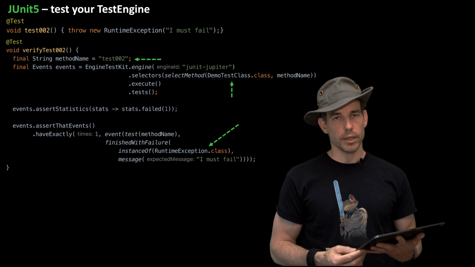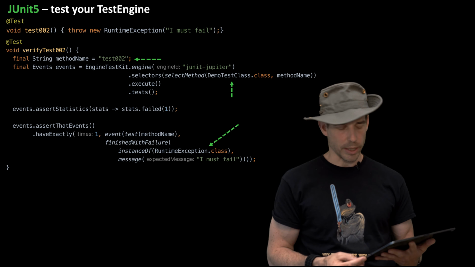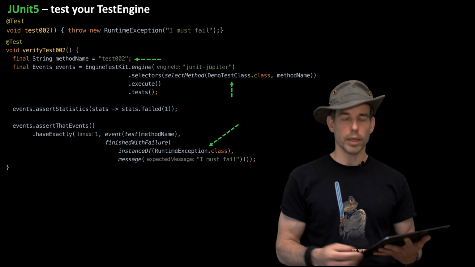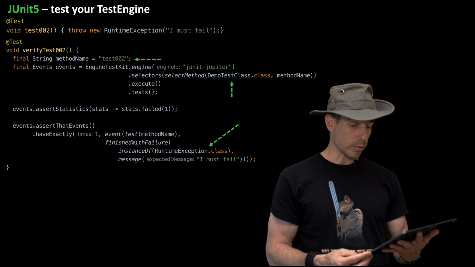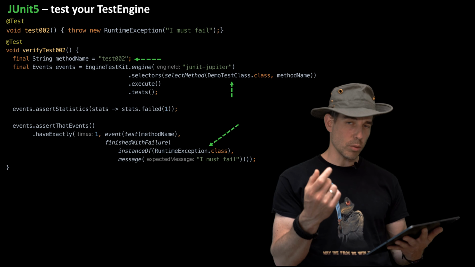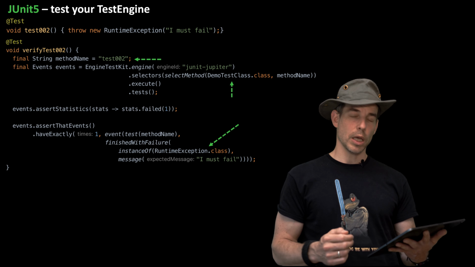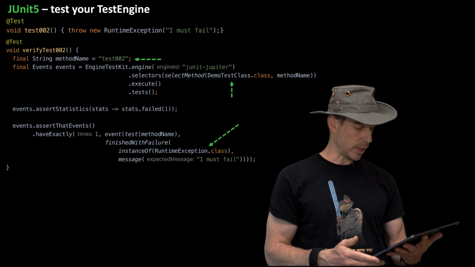The bad thing here is it's not really refactoring safe because I have to deal with plain strings in the end. But just have it in mind, if you're declaring this one, make it refactoring safe by declaring it in static fields so that you can reference it a few times. Then I'm executing exactly this tiny one test and just checking. Here, for example, I have one failed test. Yes, I just put one test in.